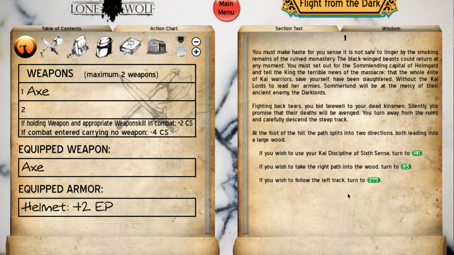You must make haste, for you sense it is not safe to linger by the smoking remains of the ruined monastery. The black-winged beasts could return at any moment. You must set out for the Somlending capital of Holmgard and tell the king the terrible news of the massacre, that the whole elite of Kai warriors, save yourself, have been slaughtered. Without the Kai Lords to lead her armies, Sommerlund will be at the mercy of their ancient enemy, the Dark Lords. Fighting back tears, you bid farewell to your dead kinsmen. Silently you promise that their deaths will be avenged.